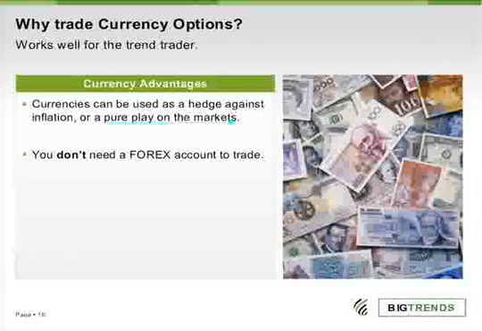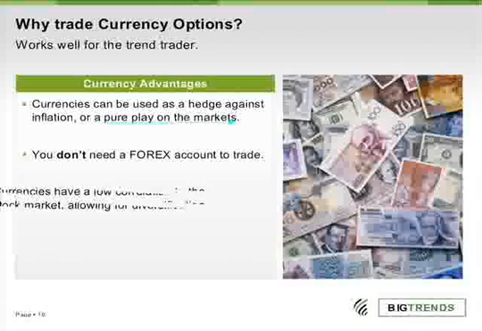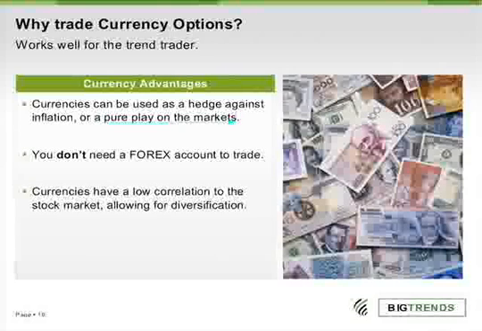As I mentioned earlier, you don't need a Forex account to trade currencies anymore through the advent of currency options. So that makes it simple. You don't need to have multiple accounts at multiple different brokers and try to deal with multiple different software platforms and multiple different statements. Just get it all consolidated in one place and trade your stock and ETF options and your index options at the same place you trade your currency options. Don't make the game more complicated than it already is for yourself.